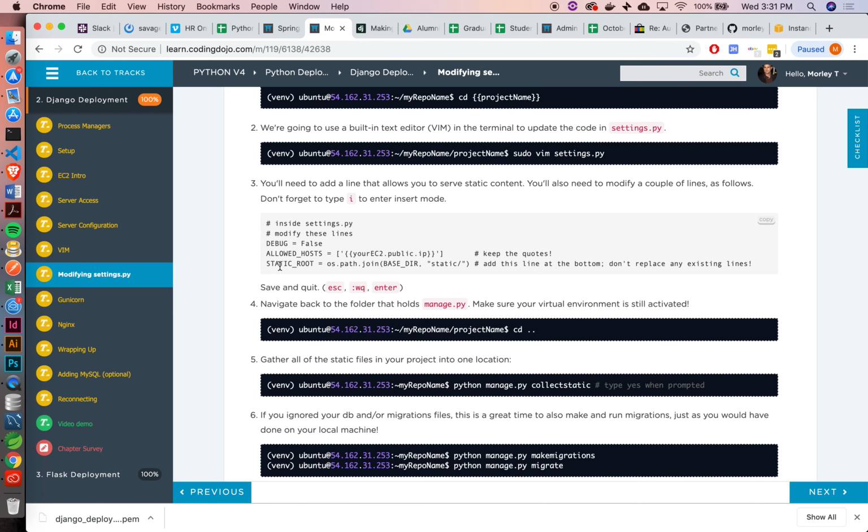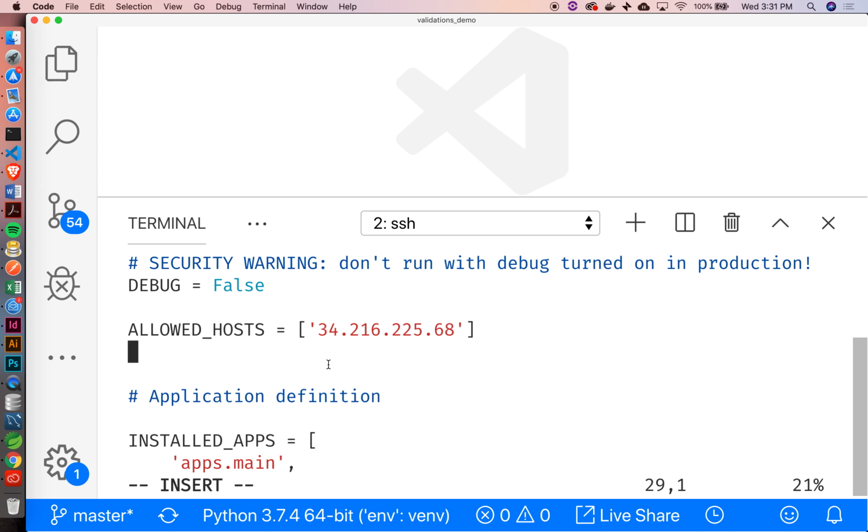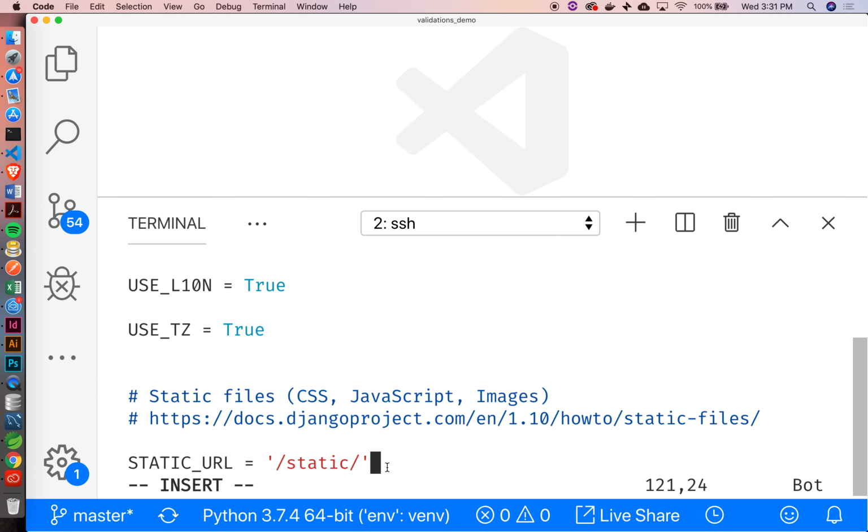And then the other thing that we need to do is we need to add this static root path as well. Okay. So this doesn't need any kind of substitution. We could just grab this and paste it in there directly. No need for that comment though. Okay, so I'll just go down to the bottom here.